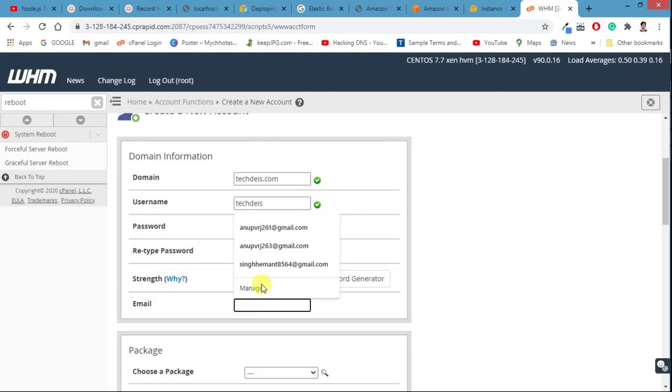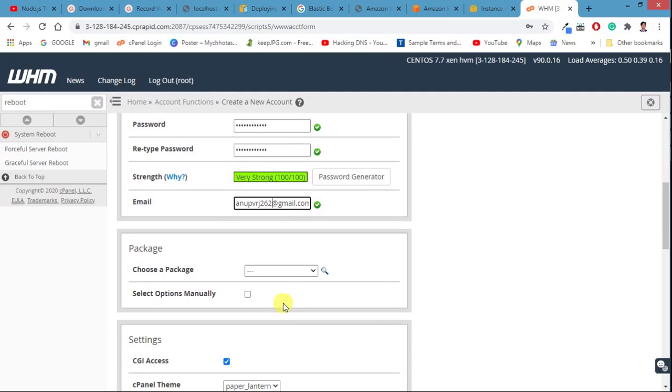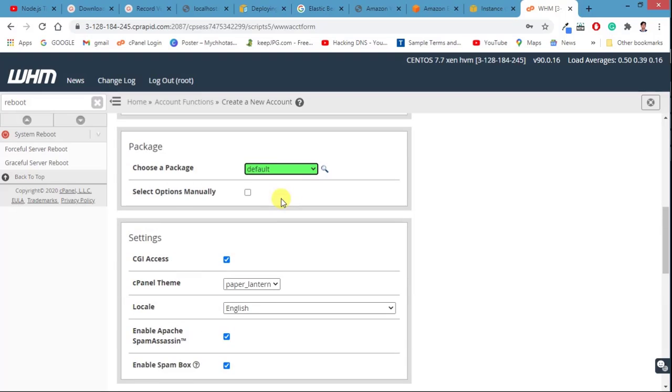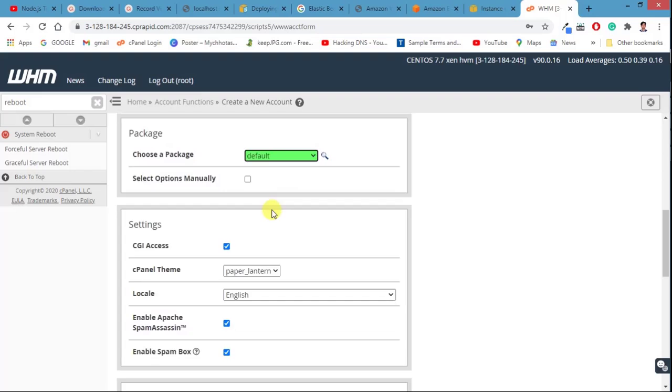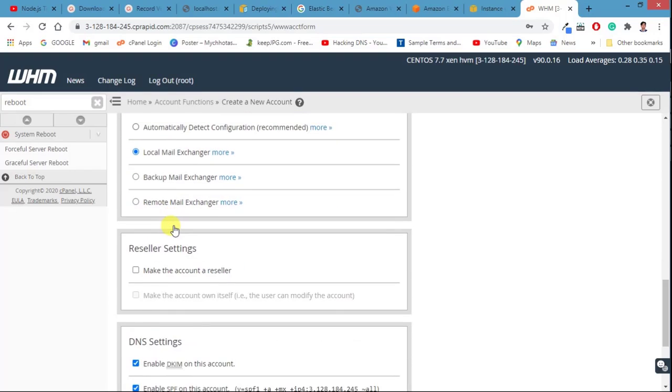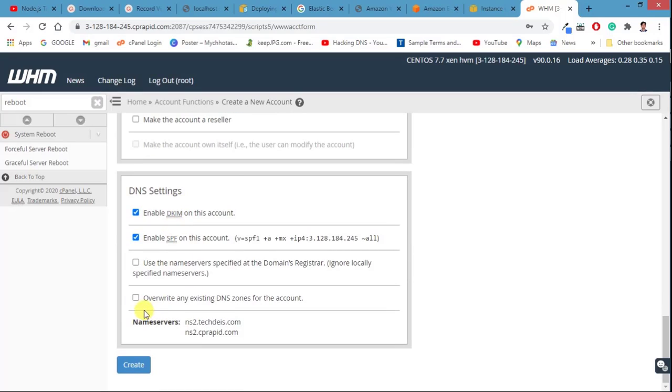And here I can enter any of my mail. So I'm going to enter the mail here, so that I'll get all the information related to it. And here you select the default, and don't give the optional ones. Selecting default means it will just assign all the default features. So that's all. After that, I think there's another thing, and okay, go down.